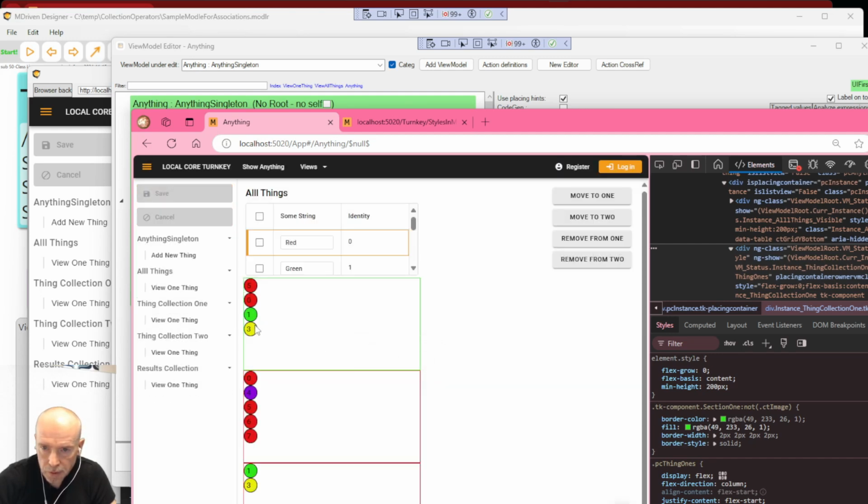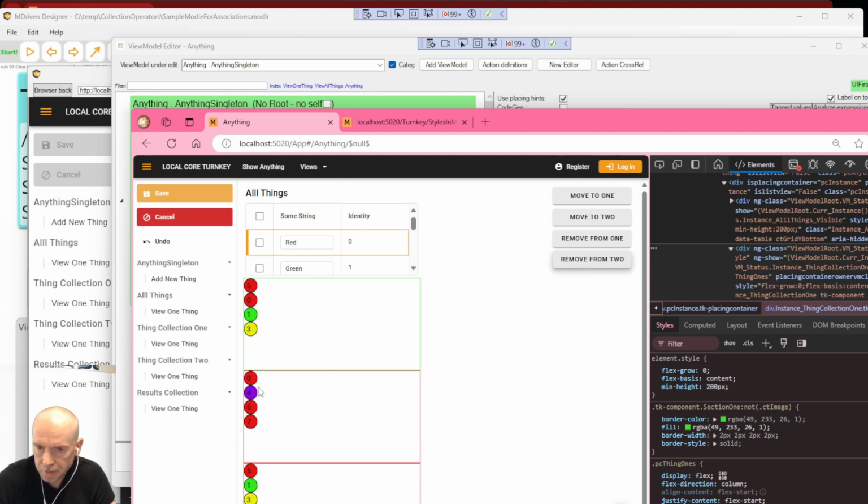I was looking at the wrong one. So this is the one that I'm gonna, if I select number 5 here, I'm unsure if it's selected. Remove from 2. Yeah, then the 5 disappeared from there, and consequently it showed up here.